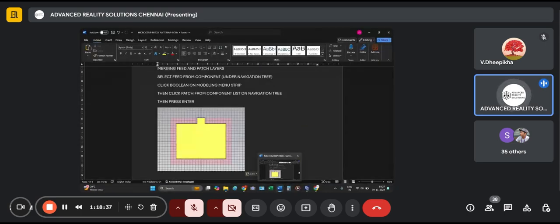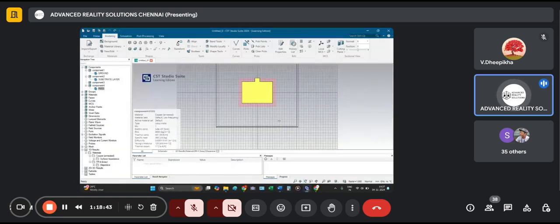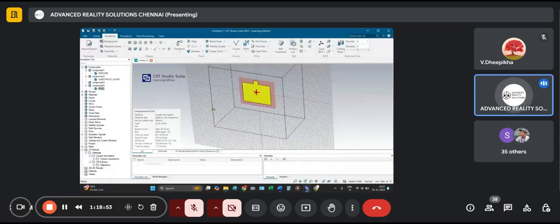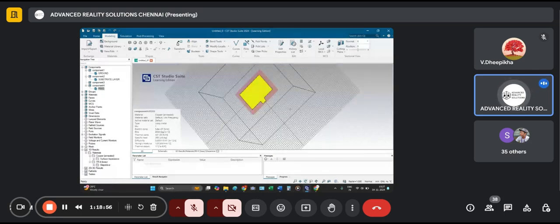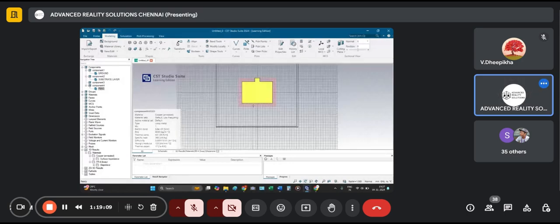Now you are done with the actual physical antenna design. After this, we need to simulate it. But since we have very little time now, I hope you understood how to make the actual physical antenna design. After this we have some more steps like assigning ports and evaluating all the parameters. I will tell you how to do that. But in this short time, we are only able to design the physical structure of the antenna. Now you have 4 different layers.